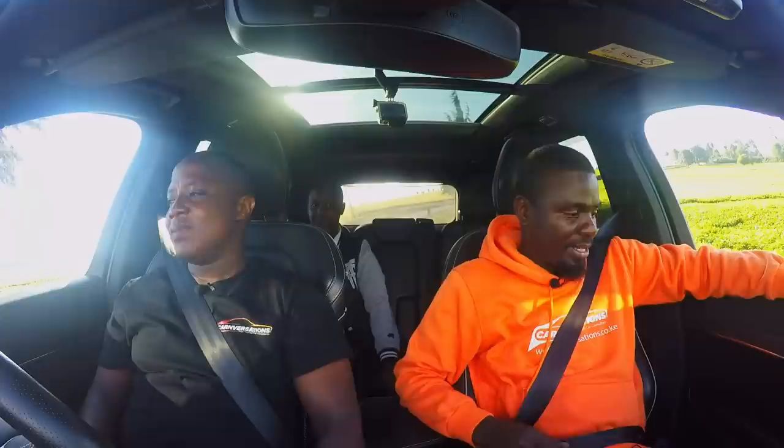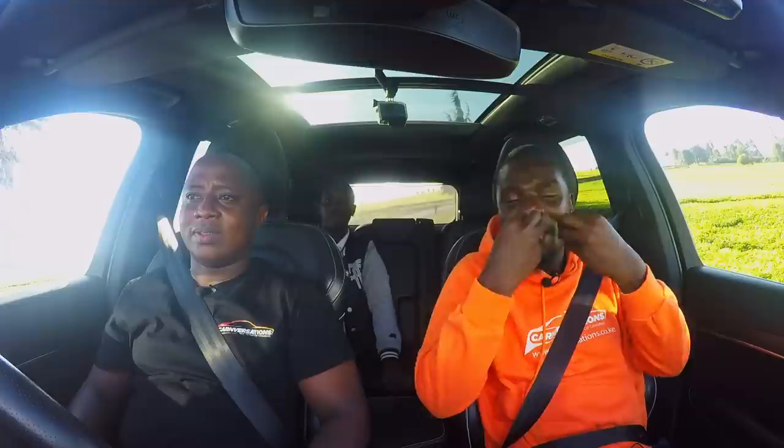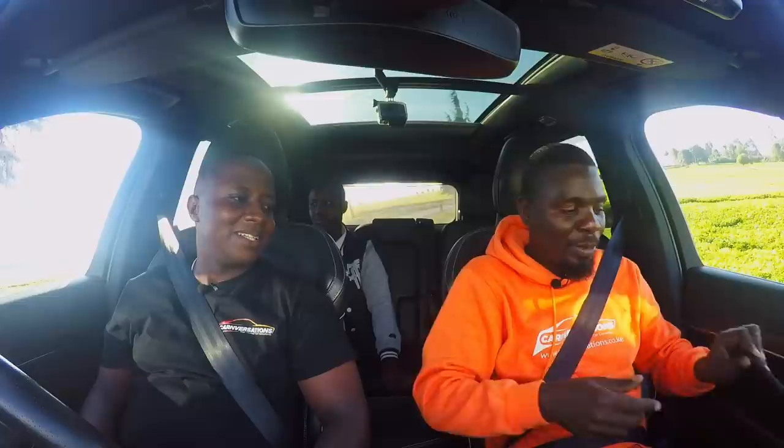What else, Wokabi, have we forgotten in this car? The clean zone technology. It makes the air cleaner if you're using AC, because they have charcoal filters. Clean air basically, and fresh air coming in. Okabi, why don't you love these things? They are quite useless. No, clean air is not useless. In fact, what you should have told them is, in case somebody decides that they want to destroy the air, that is where clean zone comes in.